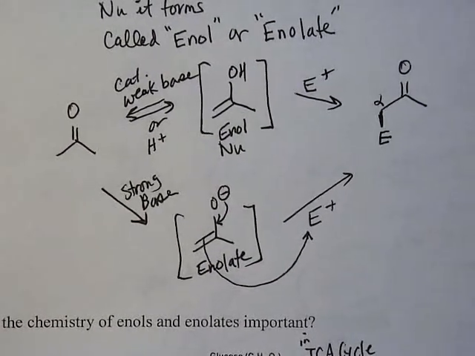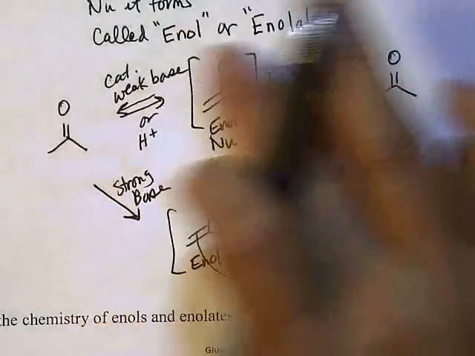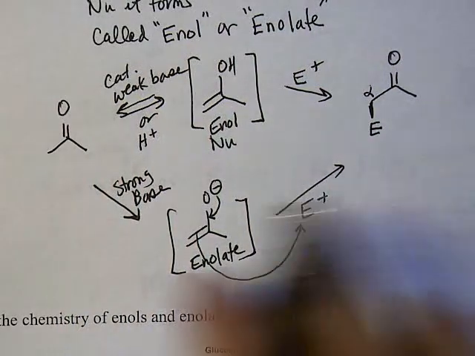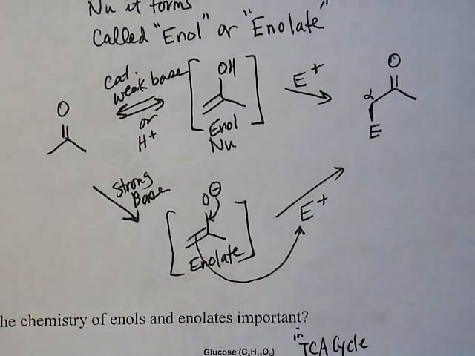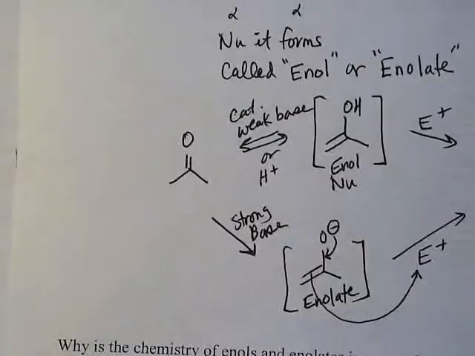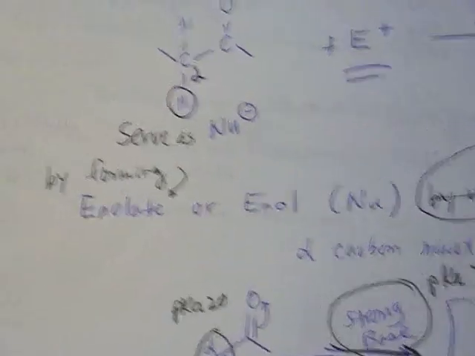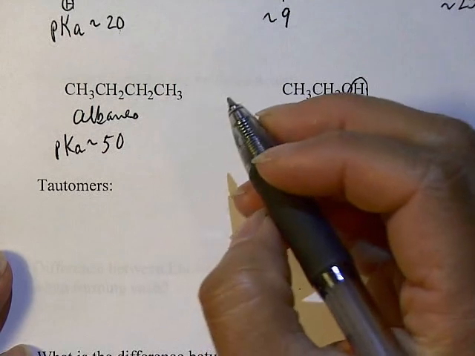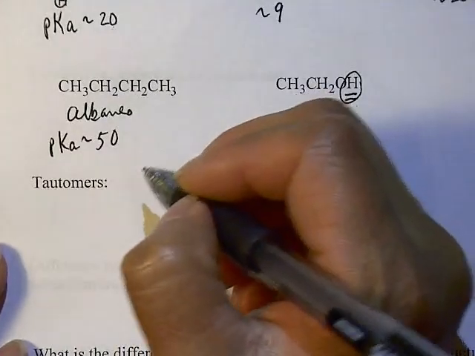All right, so we're going to look at what the conditions are that form enols, and then we're going to follow that up with the conditions that form enolates, and then subsequently we'll be looking at the reactions. All right, so let's define what a tautomer is, because that's a word that we're going to be using a lot, and so I'm going to define it first, and then we'll look at examples, and then I'll go from there.